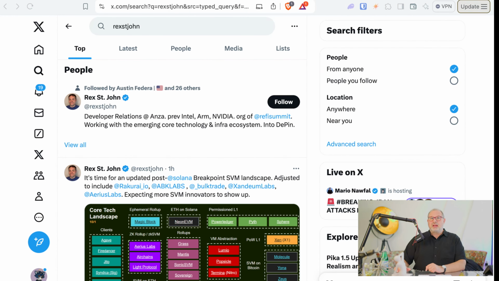And Rex is the developer relations head at Anza, and he used to be working for Intel, ARM, NVIDIA. He's the organizer of ReFi Summit, and working with the emerging core technology and infra ecosystem into DePIN. So Rex and John is a great guy. We met him in Singapore last week.